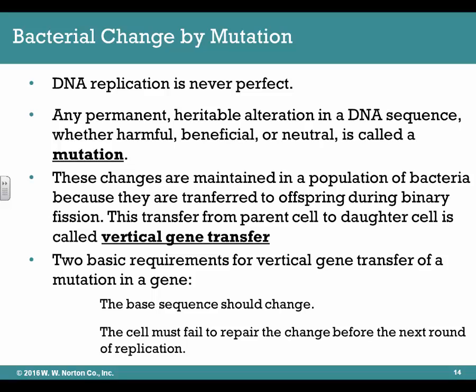So let's go back to mutation. I mentioned the rate is very, very rare, 1 in 10 million base pairs. But it's never perfect. So that enzyme, DNA polymerase, that's responsible for making a complete copy of the bacterial genome, just as it is in our own human cells, does occasionally make mistakes, and while many of those mistakes can be repaired by mechanisms of repair, some of them aren't repaired, and so they're passed on to the daughter cells.